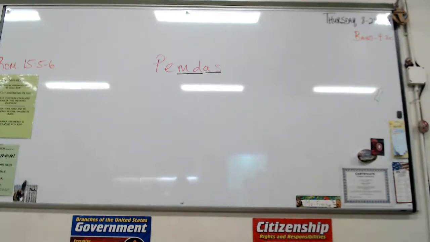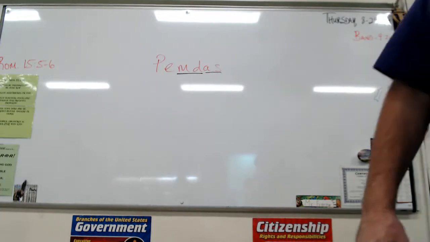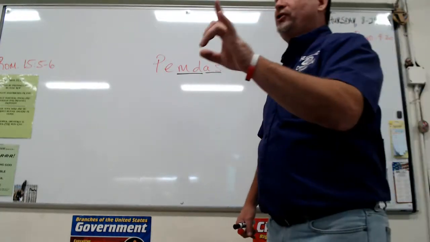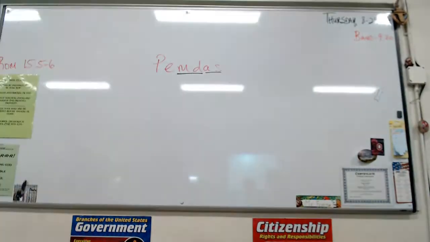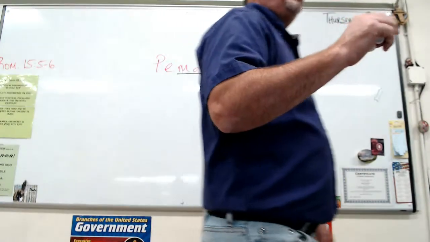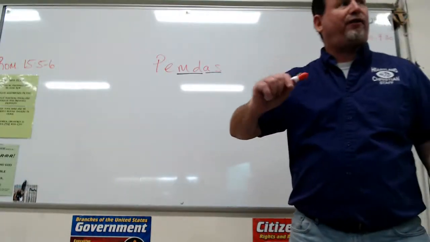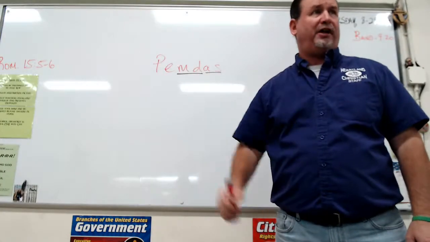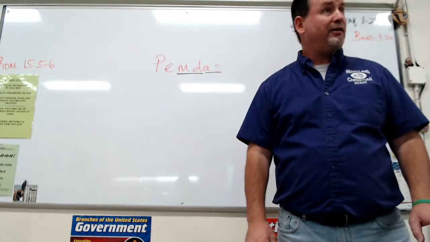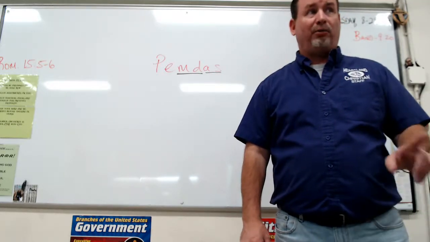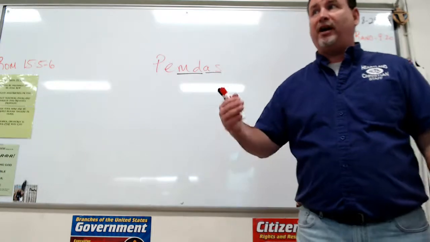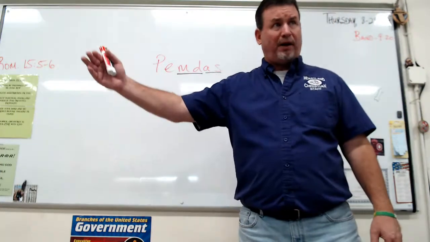Number 2. What's the first step you would do in evaluating that expression? What would be the first step you would do? Micah. Micah says the first thing you would do is multiply. Micah, is the first thing you're going to do there multiply because it's the first operation that you see? Is that really the reason you're going to multiply first? Because the first operation you see is multiply?